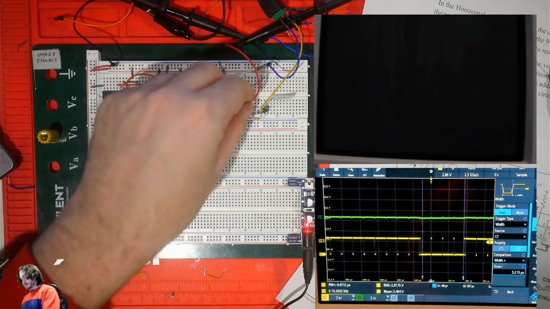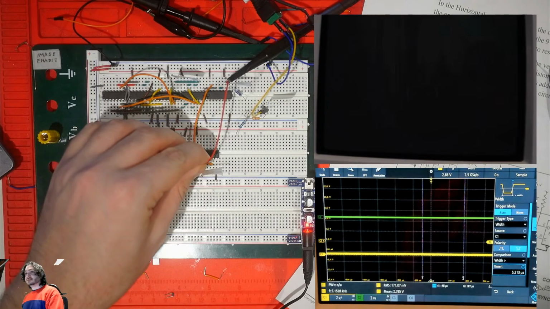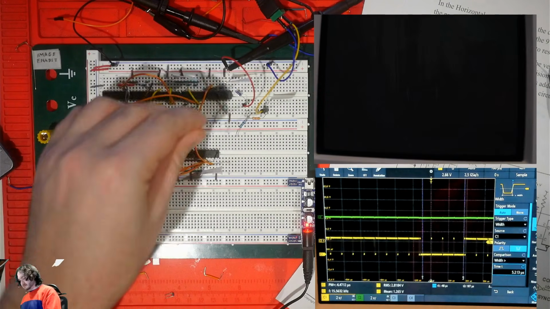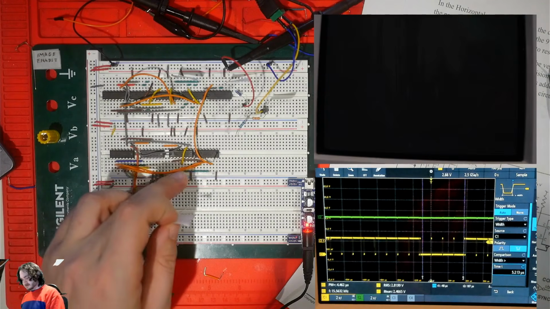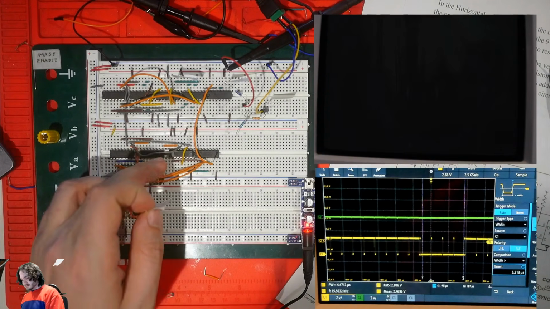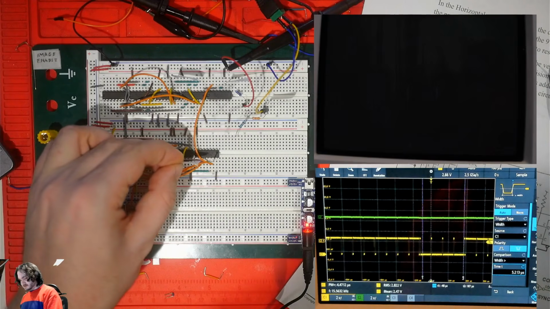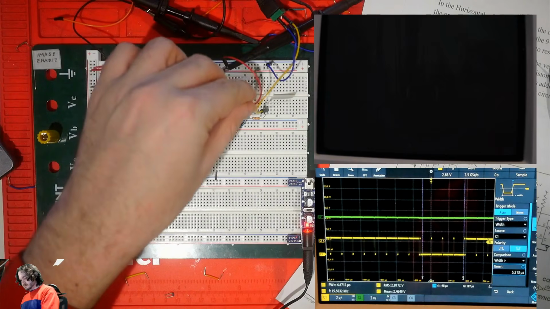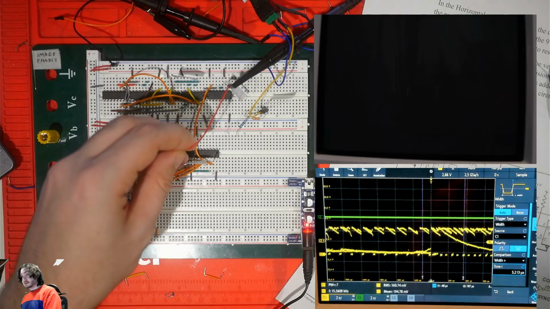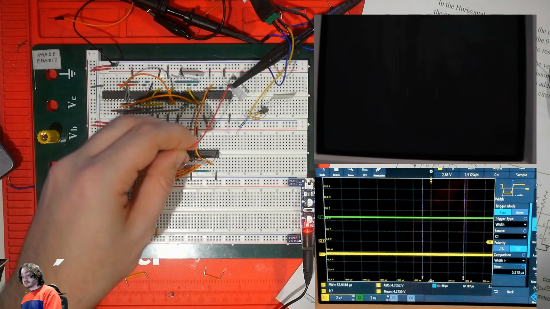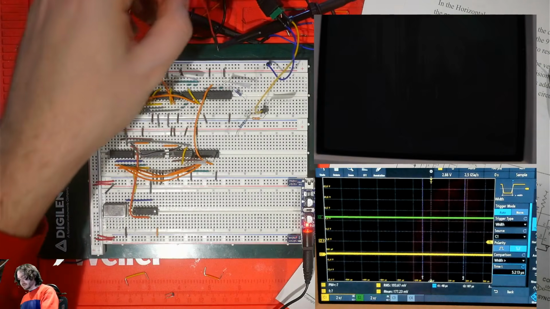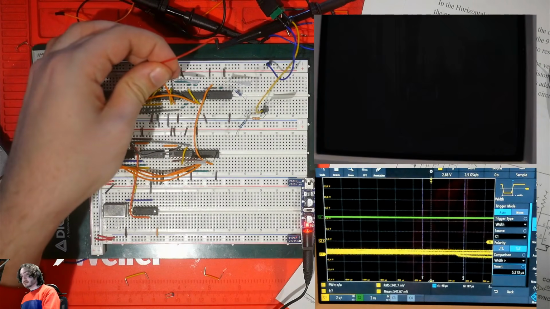So if I probe these, that's not it. I think it's this one. Not H blank, yes, that's right. And not V blank.